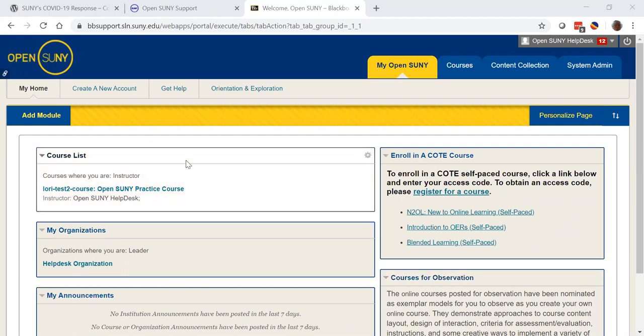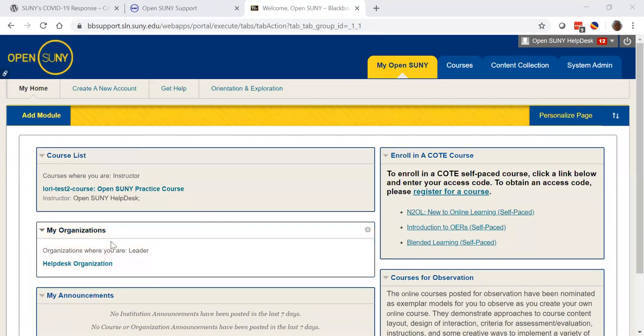Okay, so you should all be seeing what we call the main Blackboard homepage. Can everyone see this? Yes, perfect. Thank you, Jenny, for confirming. We also call it the My Institution page or the Blackboard homepage. It has a couple different names, but this is your opening page. This is your entrance to Blackboard. As you can see, you have your course list over here. For whatever courses you're enrolled in, you would have a link over here.